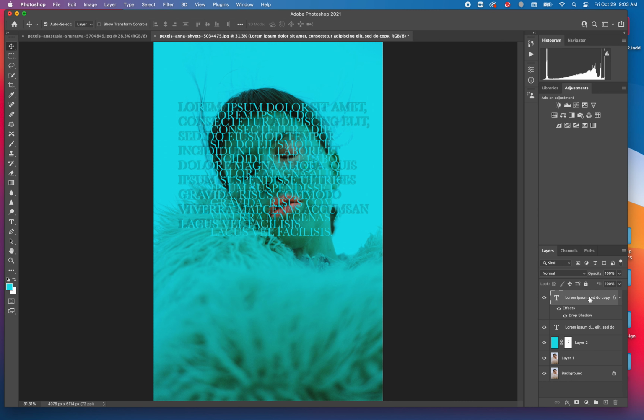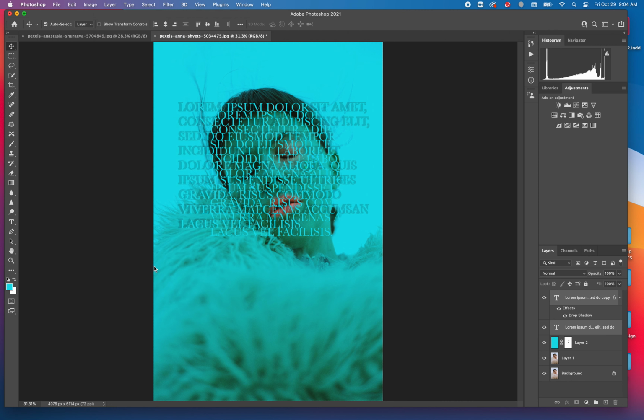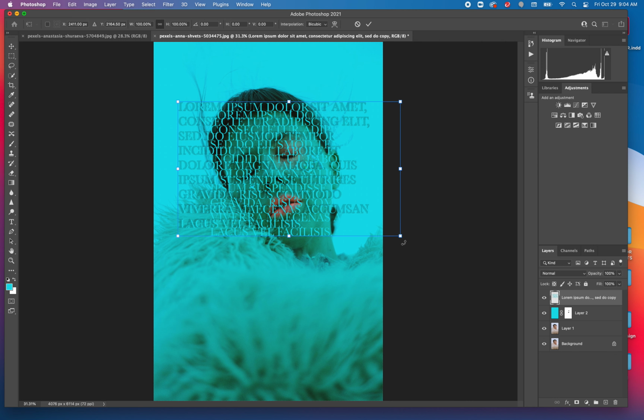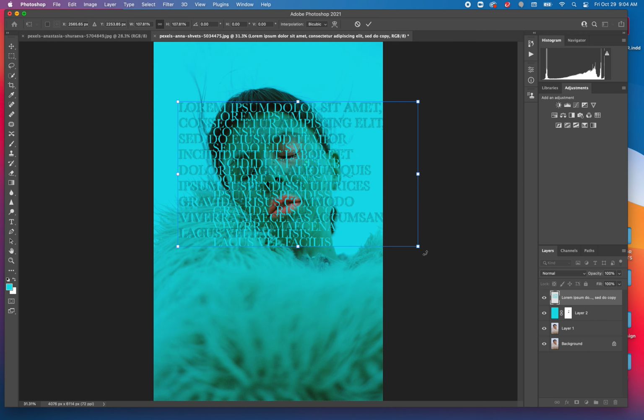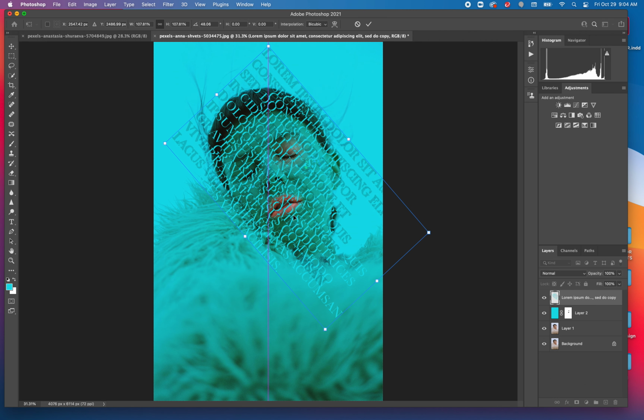Now you are going to click on your top layer and then shift click on your second text layer. So both text layers are selected. Then you are going to go to layer, merge layers, or you can hit Command E. So you can see this drop down menu has your key command right next to it. So I'm going to click on that. And then it is going to merge both my type layers into one layer. Then I am going to hit Command T, and that is transform. And you can see I can scale it up and down, I can turn it, and I like it diagonal like that, okay? So I'm going to leave it that way.